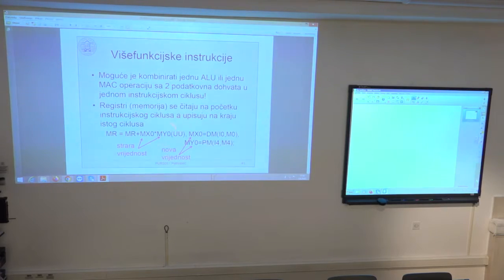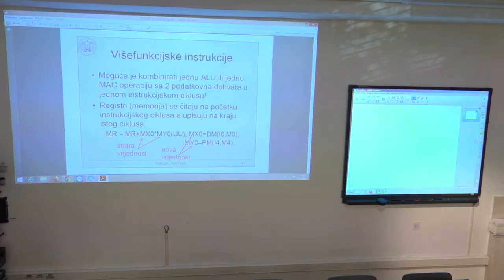So if I simply repeat this instruction, in each instruction I will prepare a pair of new arguments for the next instruction. I will use the prefetched values MX0, MY0 from the previous instruction to do the multiplication and accumulation. And for that reason, I can realize one node of this FIR filter using a single assembly instruction.